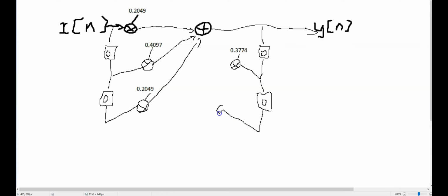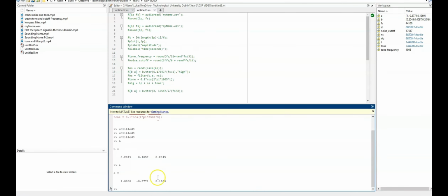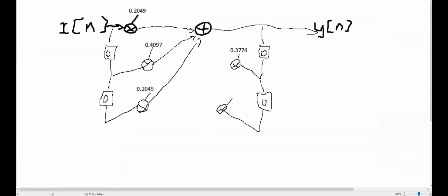And we'll be multiplying again by minus 0.1969. And then I'll just finish drawing this all up, and that will be our signal flow diagram complete.